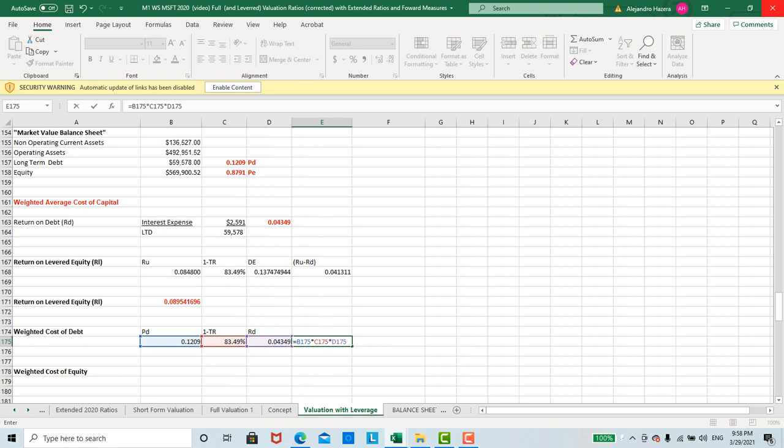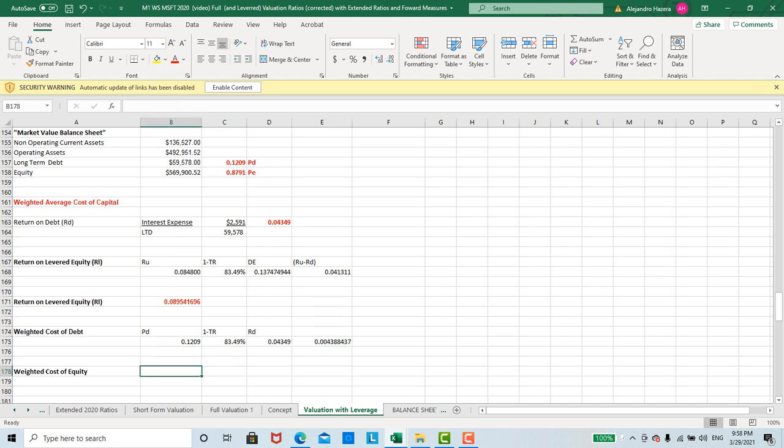So C, B, C, D, there you go. Your weighted average cost of debt is less than 1%. And that's all a function of a low interest rate, but also because only 12% of your capital consists of debt. Let's go ahead and I'll put the video up and pretty it up later.